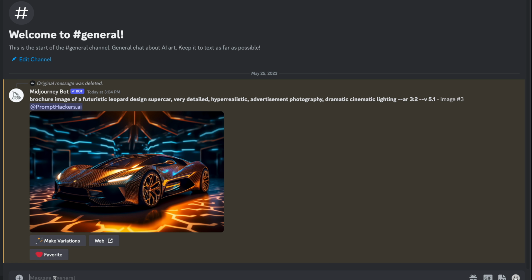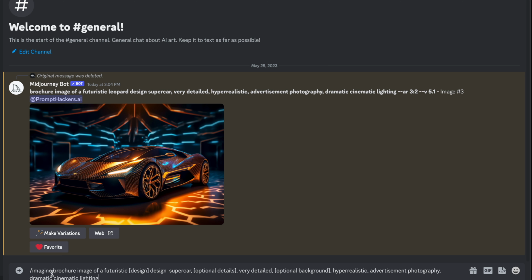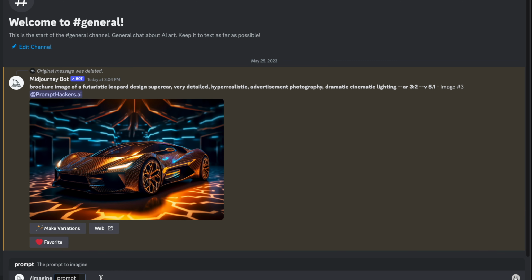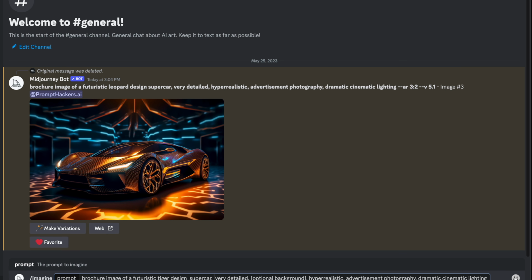Okay, so let's do another one. This time, oops. Well, didn't pick up the prompt. You need the bit that says prompt in there. I do that surprisingly many times a day. So let's go with Tiger. And this time, we'll still leave the optional details as blank. And we will say, let's say a black background. And just see what that comes out with.